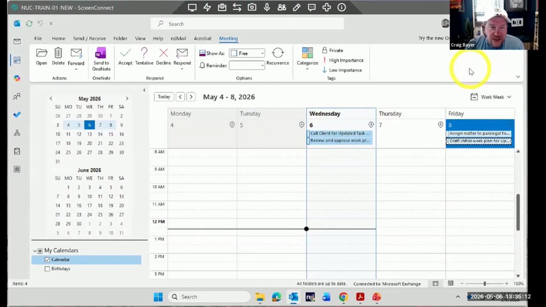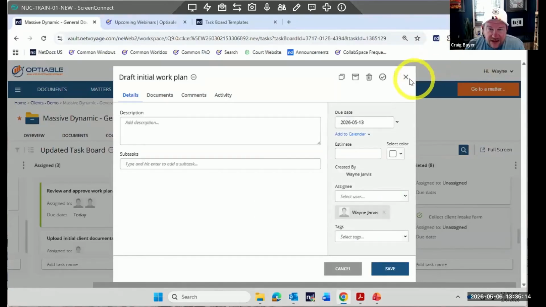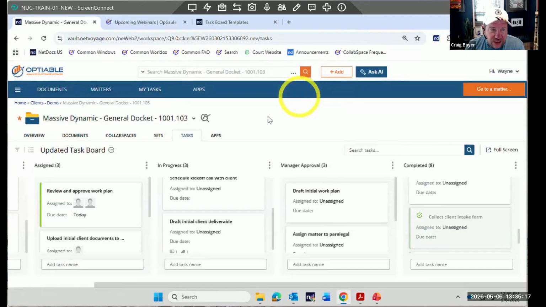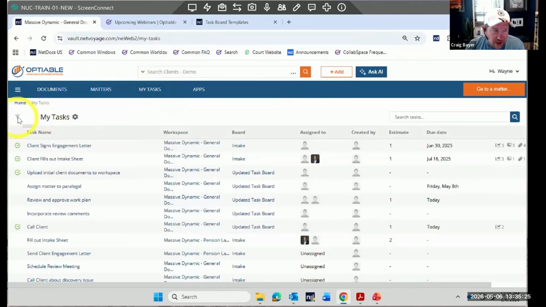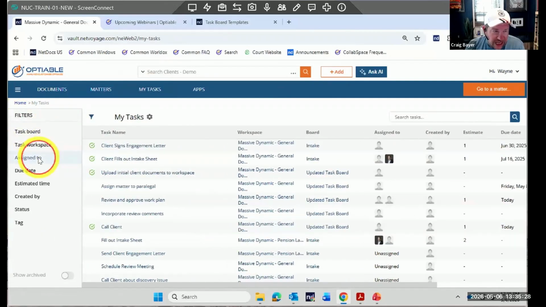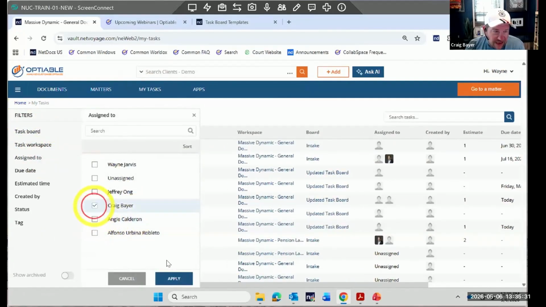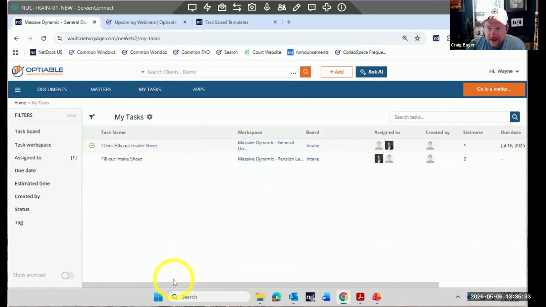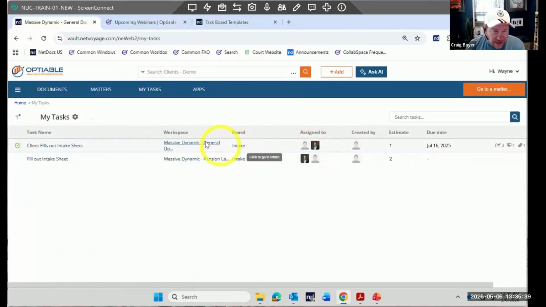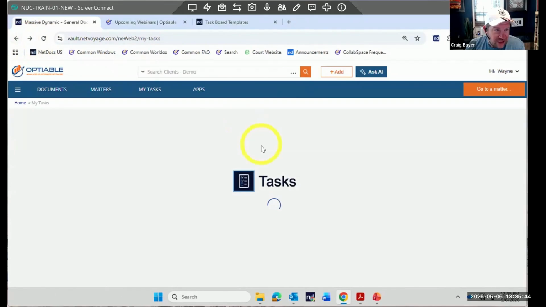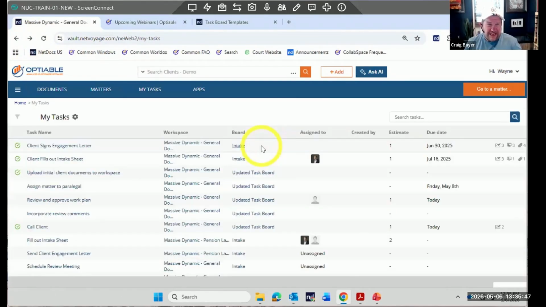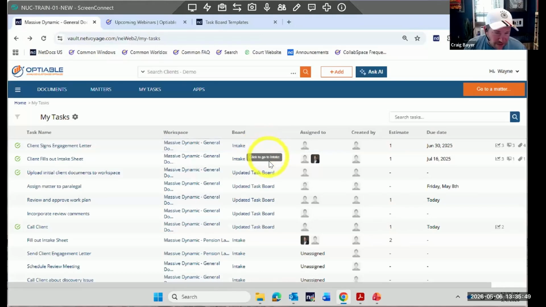You can see. So here's the thing with tasks. Again, and this is maybe where I'm missing something here, is that if you set up tasks here, if we go into my tasks, I want to see what other people are doing. So I'm going to go to assign to, and I want to see everything that's been assigned to Craig. Now, and then I could go over and it shows me the workspace, the board. If I click on the board, I guess maybe if I don't, is that the issue? If I don't, but I mean, that board, it shouldn't be hidden. I mean, everyone should have access to that board. Let's come over.